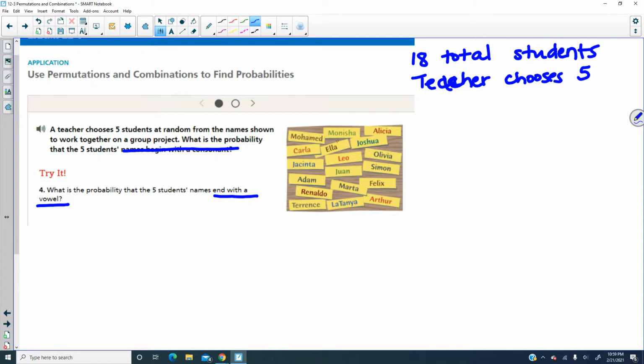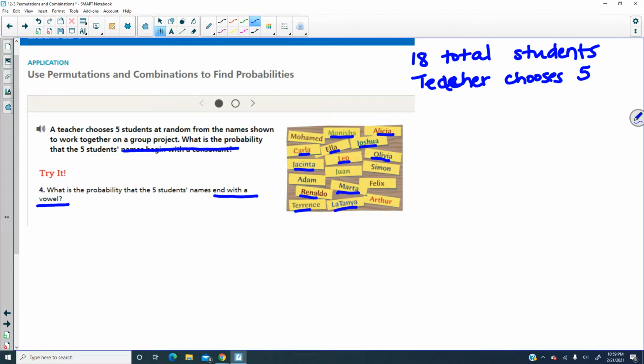So how many end with a vowel? 1, 2, 3, 4, 5, 6, 7, 8, 9, 10, 11, 12.